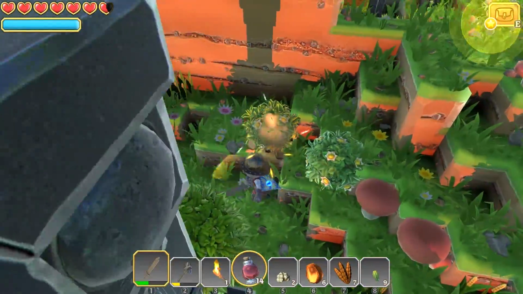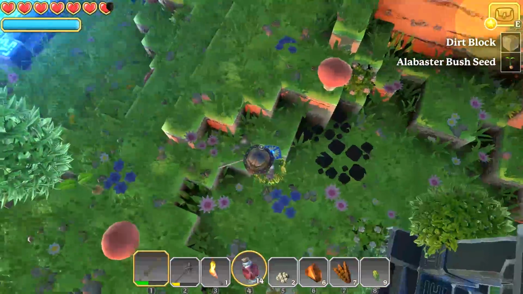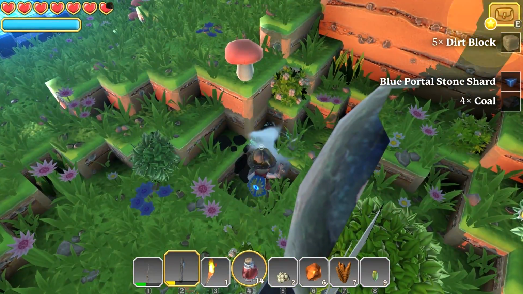I haven't actually played the game enough to know if cotton is going to be long-term useful. These plants look different. What's on these? Are these baconweed plants? What are those? Oh, it's an alabaster bush. Okay. Oh, is that coal right there? Please tell me this is coal. Oh, it's coal.